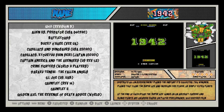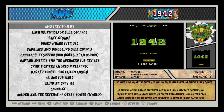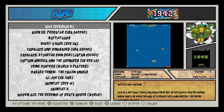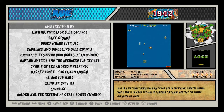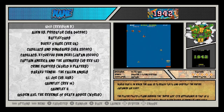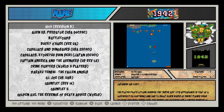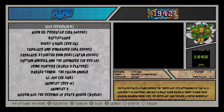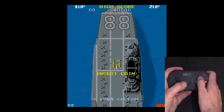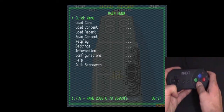The next thing I want to do is show you how to change aspect ratio. Some of the games come in portrait mode and some of them come in landscape mode. In the case of this game, 1943, it's typically in portrait mode. And so I want to show you how to change the resolution. The first thing we need to do is go into the game. To get into the RetroArch menu, press the select button plus X. The B button will back you out of the menu and the A button will select it for you.